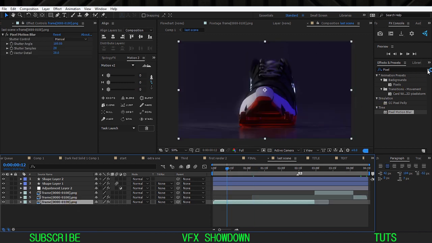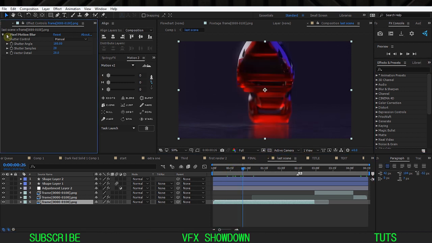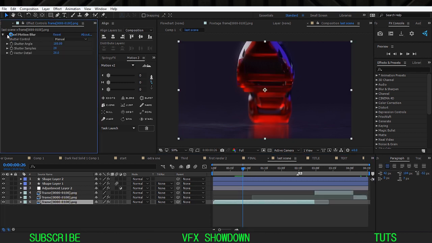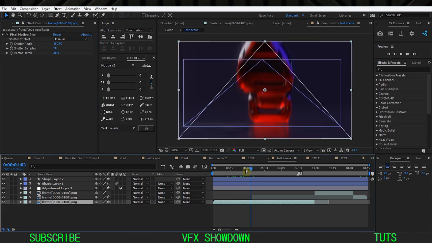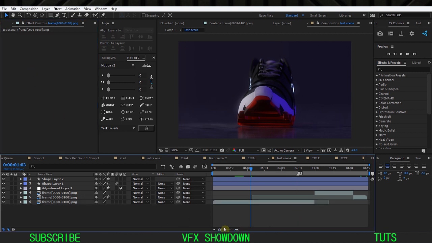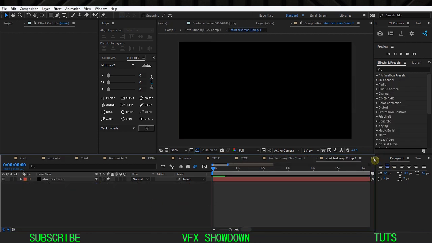Let me show you the frame where you can see the motion blur happening. Pixel motion blur is very good, but it's too heavy. I mean, it's not that heavy, but it is heavy. So make sure you do all your good stuff and then apply the pixel motion blur. You can use a third party, but I don't have that budget, so I use the built-in one. This is the starter. Okay, so what is the next topic?